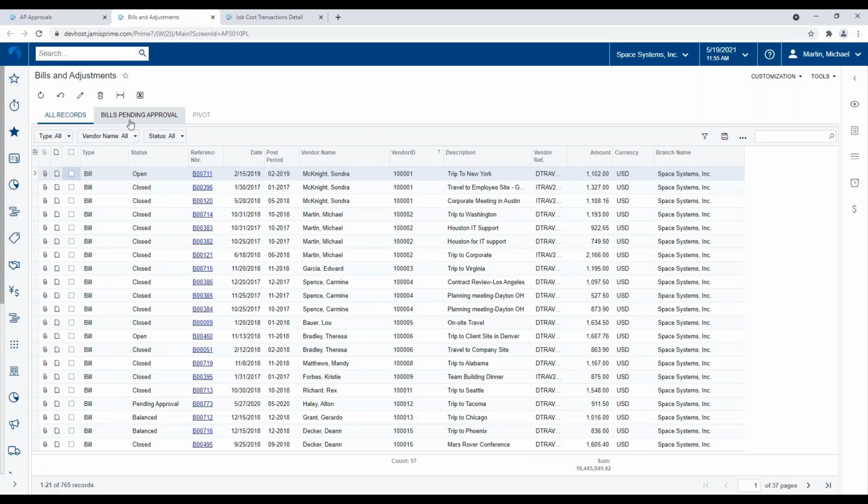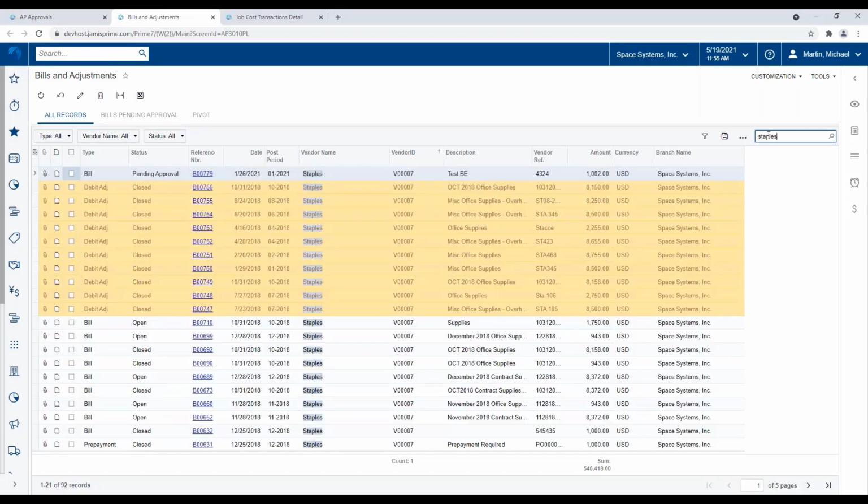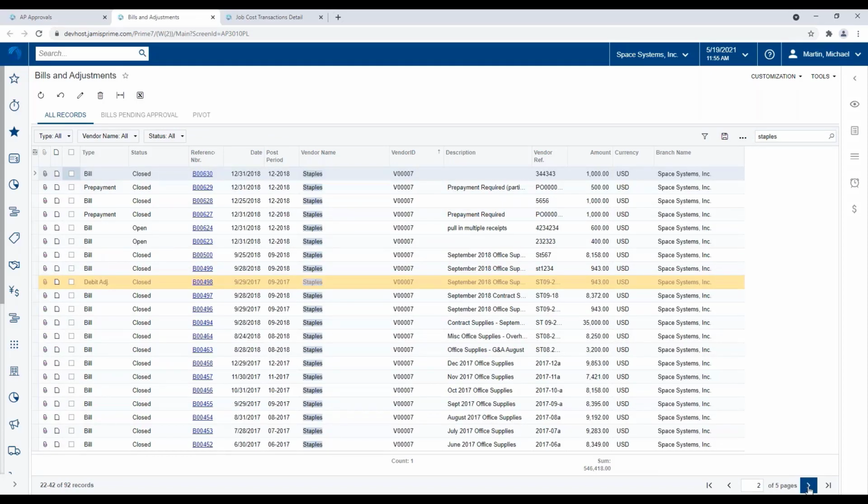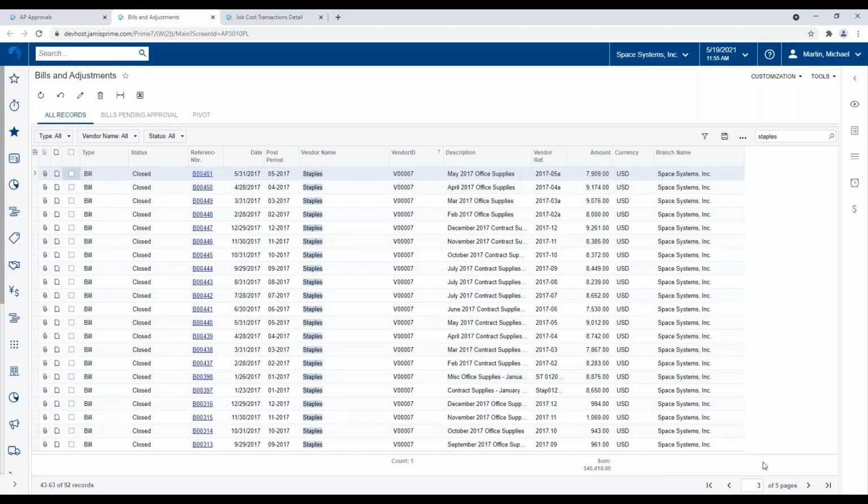So let's go over the next topic that I did want to go over, which is quick search. Quick search gives you the ability to have more control in terms of what you want to search for in the generic inquiry. So if I navigate over here to the right, let's say that I want to look for Staples. Then it's looking for Staples on the vendor name, and it's also looking for Staples in the vendor reference over here.